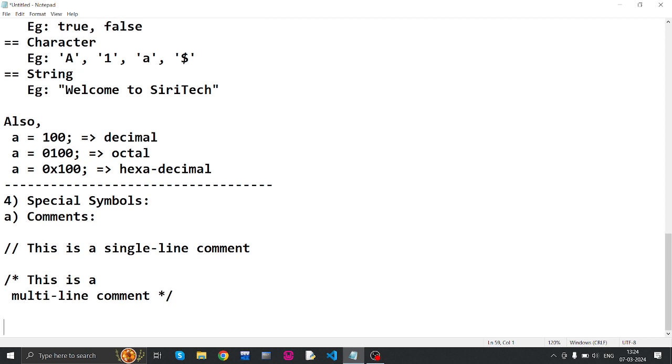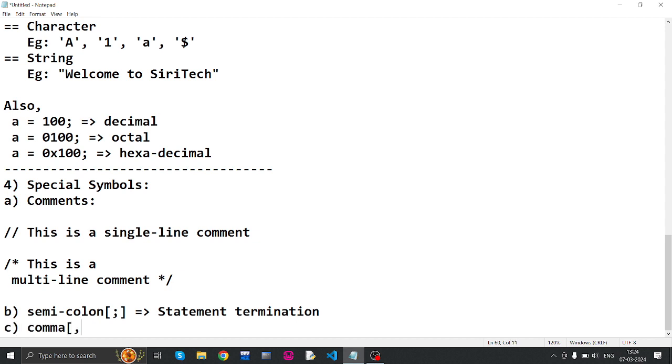So this is the first symbol we can use. The next symbol we can use in our program is the semicolon. Semicolon indicates the end of a sentence in programming. In English, a period, or full stop, indicates the end of a sentence. In programming languages like C, C++, Java, C#, .NET, a semicolon indicates the end of the statement.